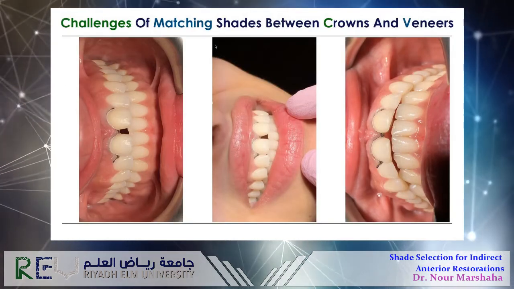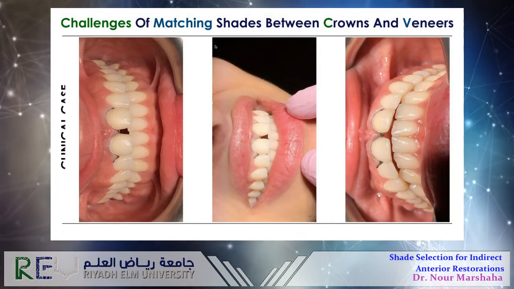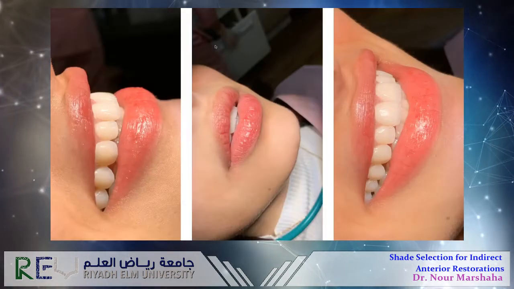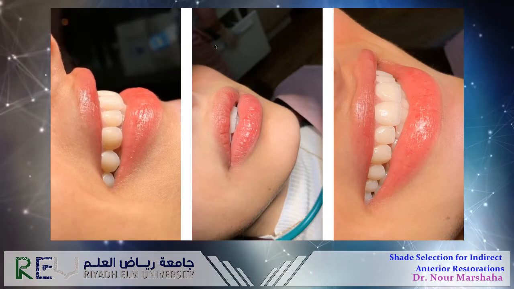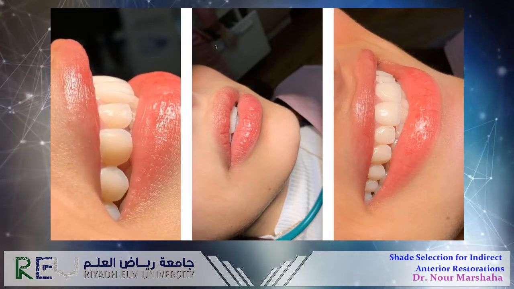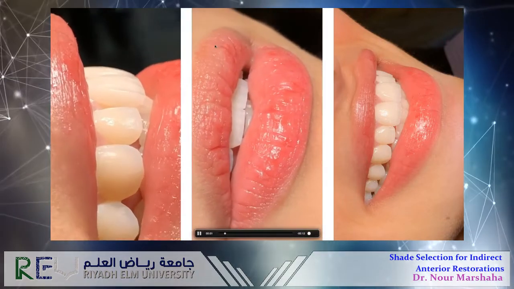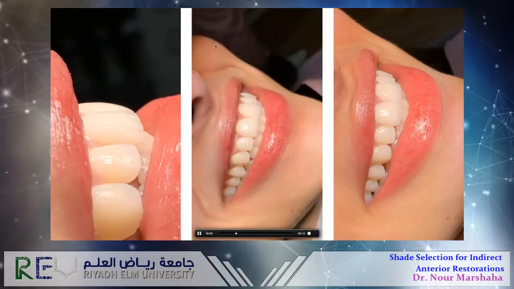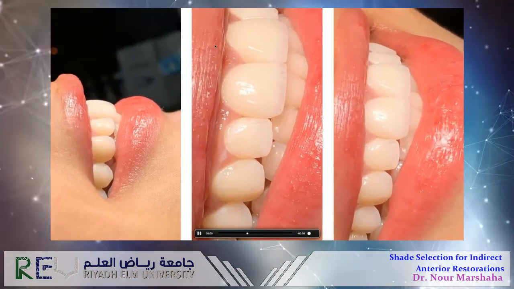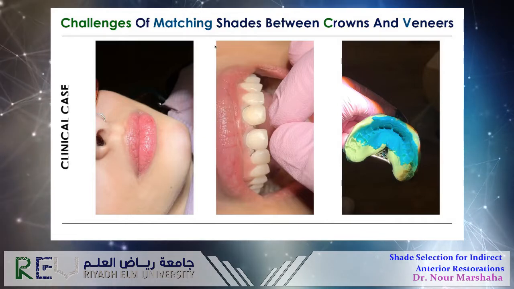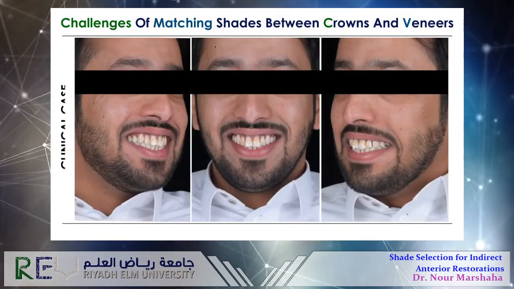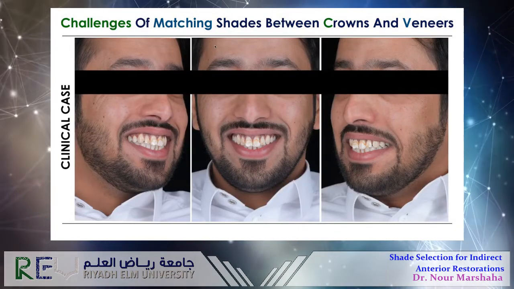And now you can see also another case of veneers. Okay, this one is for diastema after removing the old restorations for this patient, and this one after try-in. We can see in this video how the value looks like. So I try to put neutral shade cementation just to match the color as much as possible to the adjacent dentition.